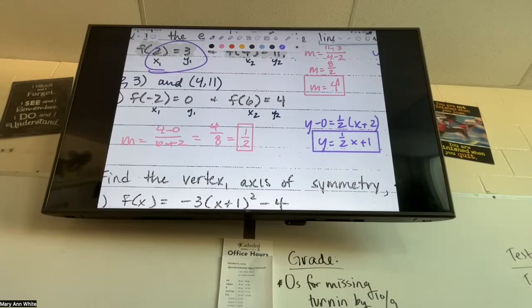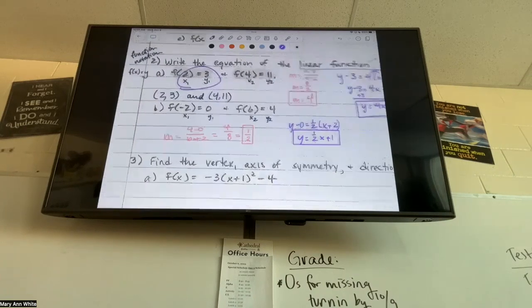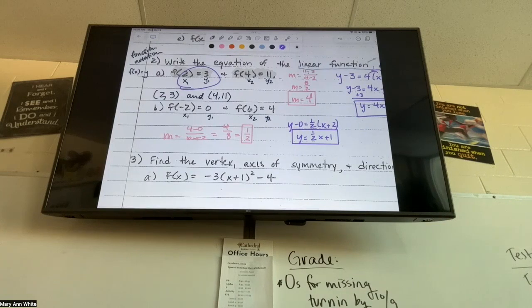All right, I think I've got the answer for the next one on the board if you want to check that out. Is that what you guys got? So again, we're just doing linear stuff. We've already practiced that, but we were just practicing that again, just in a different form.